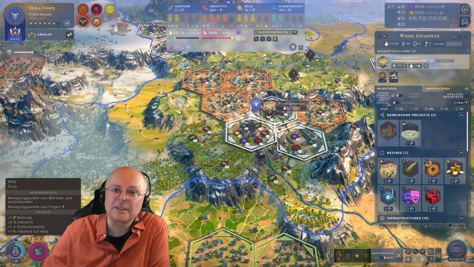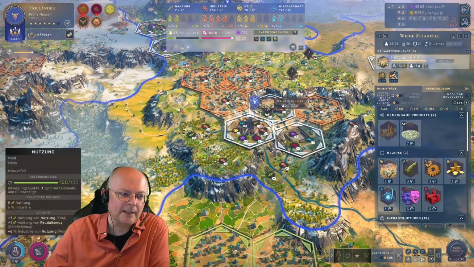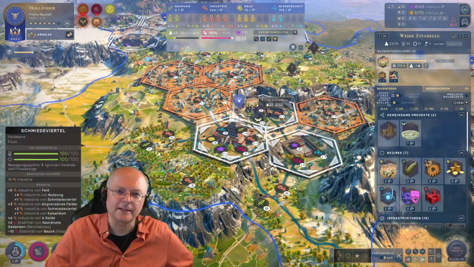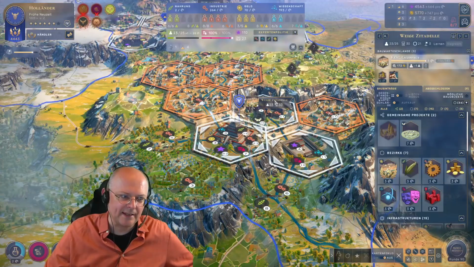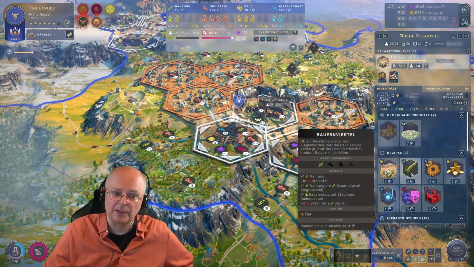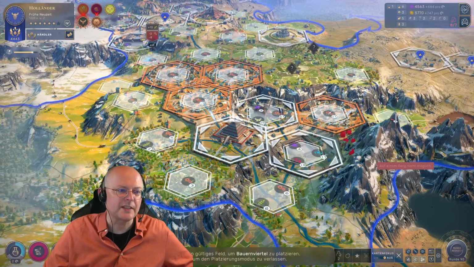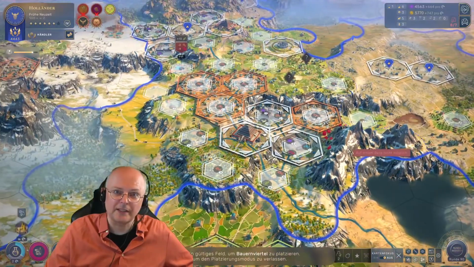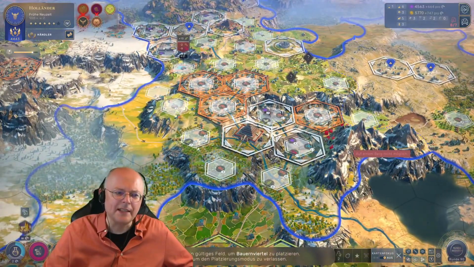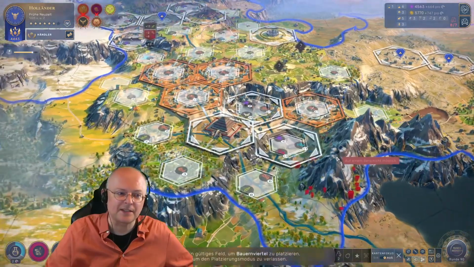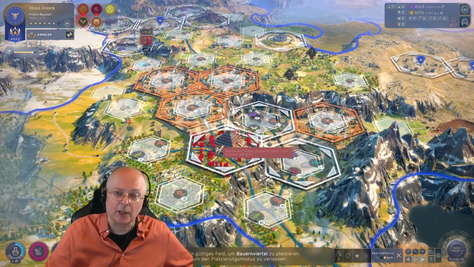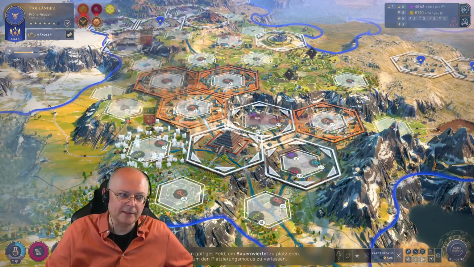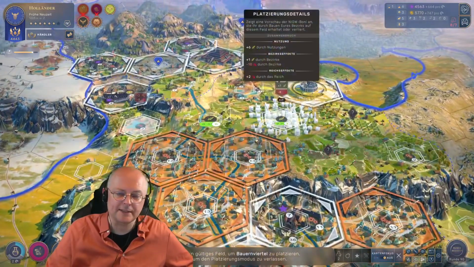What are the resources in a city and how do you exploit them? If you look here, you'll see that you can always place districts around the central city tile. That means if we take a district and want to build it, for example another farm district, then we have to place it on one of the white highlighted spaces. Those are general rules, almost always ones that are already next to another district or next to the central city tile. That means if this here is the main tile, the headquarters of the city, then you can place a district next to it, or you can place it next to one of the other districts.